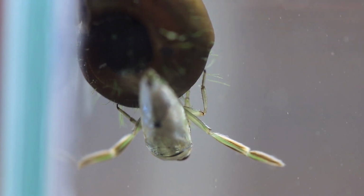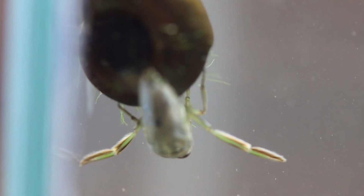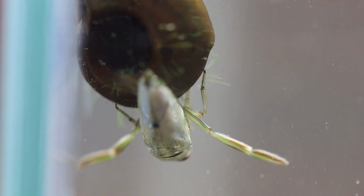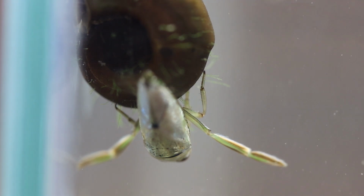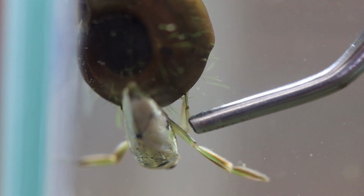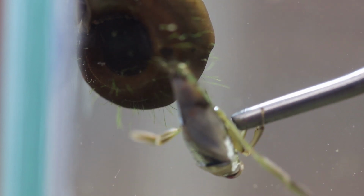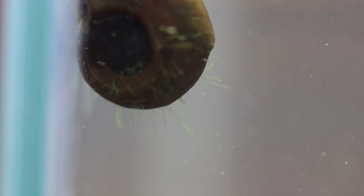One more group to talk about are the piercers. Now, the piercers are the bugs. There's two types of piercers. There's those that pierce into aquatic vegetation and suck out plant juices. In our samples today, the most abundant bug were backswimmers, like this guy here. The backswimmers we found today were all adults swimming around in the water.